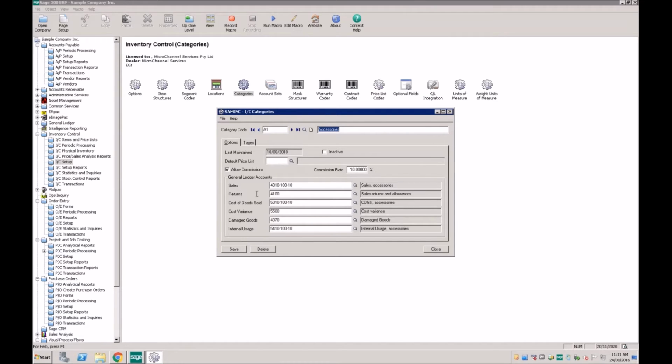So if you're ever wondering, well, when I move an item, say ship an item, or invoice an item, what sales account that item is going to hit, well, that item will belong to a category code, and it'll be the category code that determines the sale account and the cost of goods sold account as well. You'll also notice an internal usage account listed down here, and that's another useful account, as you'll see today when we look at the internal usage transaction inventory control. I'll be covering that off later this morning.